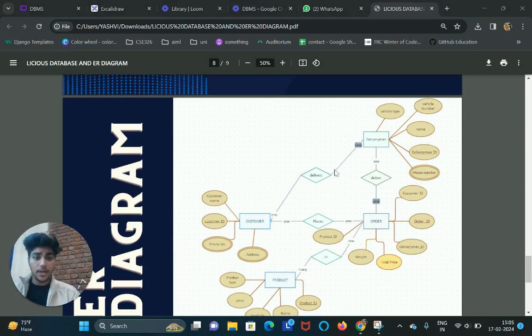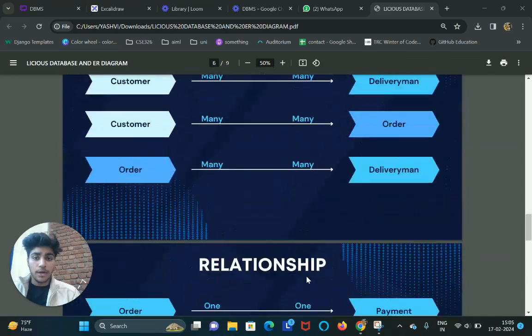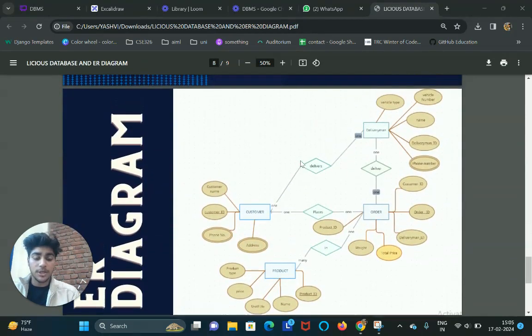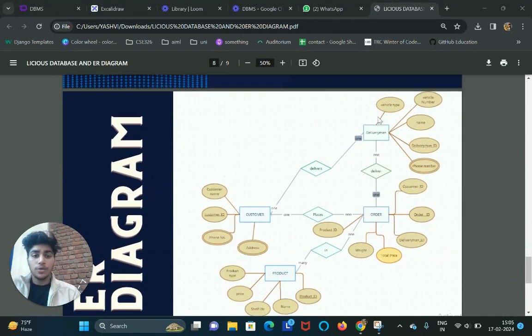This is how we have denoted it, a diamond is there. So delivery man delivers product to customer. This is our relation between these two entities. And here I have written one to one, but sorry, I have written this by mistake. This is a many to many relationship. Like I have told you here also, customer to delivery man, many to many. Sorry, it's my mistake. Sorry for that.